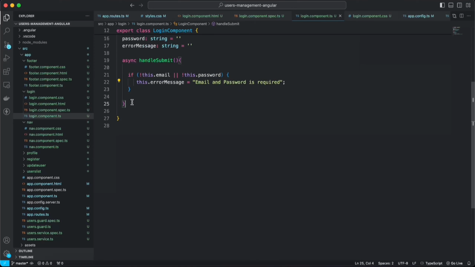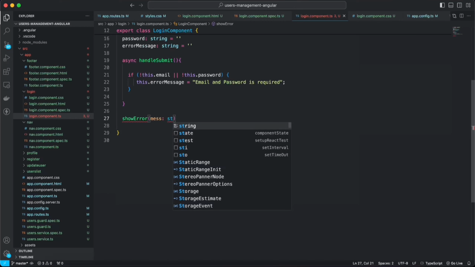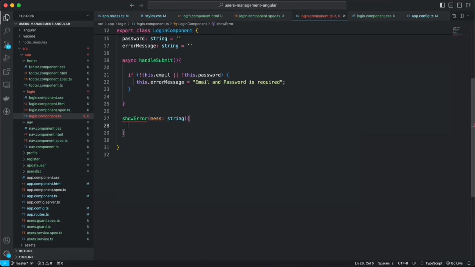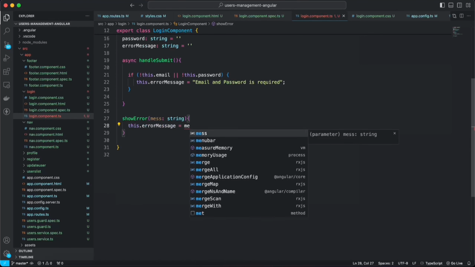So you know what, let's just have a custom method down here that is going to be showing my errors. I'm just going to call this showError. showError is just going to collect a message, which is a string, and here I'm just going to say this.errorMessage equals the message.